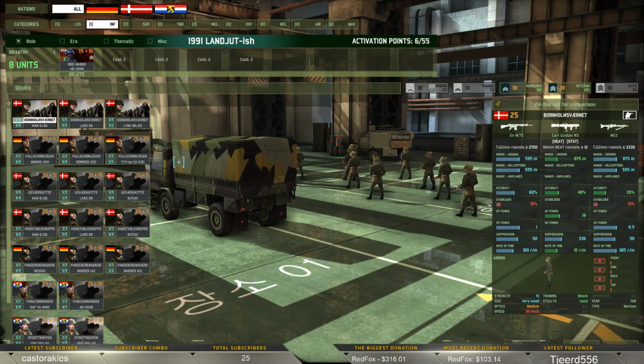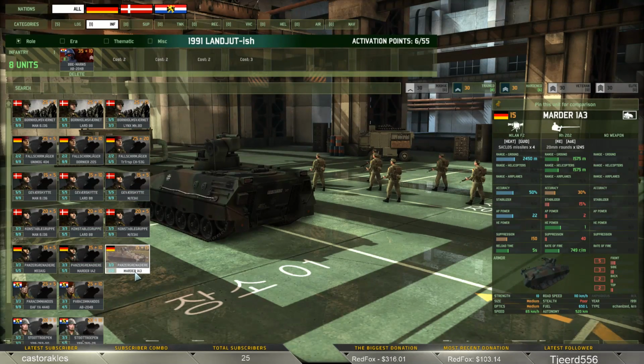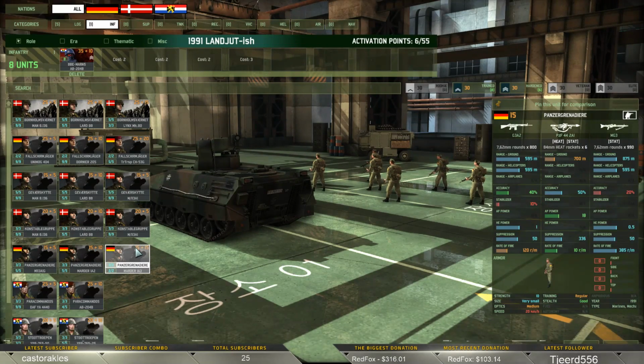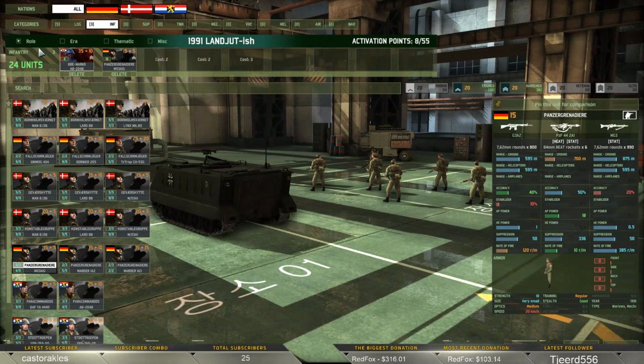Rifle infantry. Laro. Martyr 1A3. It's not a bad weapon. 22 AP suddenly looks very appealing. They are still fairly expensive and not that numerous. They're a regular squad. Well, the martyr makes them expensive. Alright, I'll go for 16 of these.